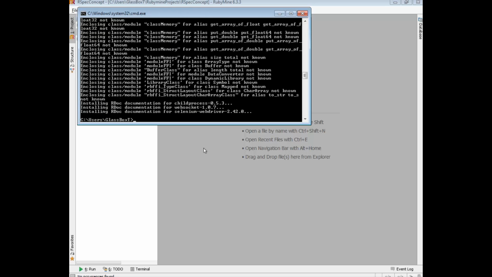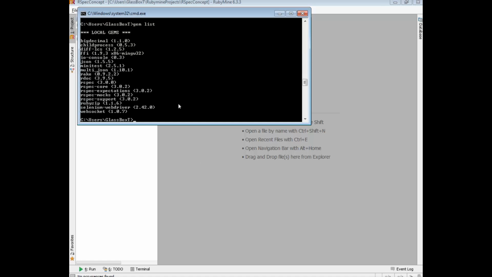And there you go. So once you get control back over your cursor, just do a quick gem list, and this will list all the gems you currently have installed locally to your machine. And just make sure you've got Selenium WebDriver installed. This is just effectively a double check on your part to make sure that gem did in fact install Selenium WebDriver. And that's Selenium WebDriver installed.